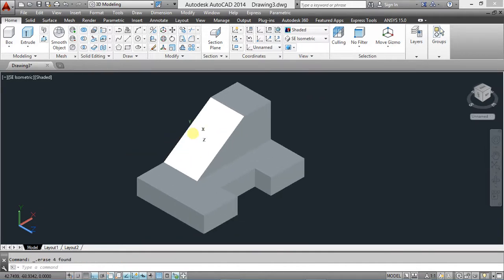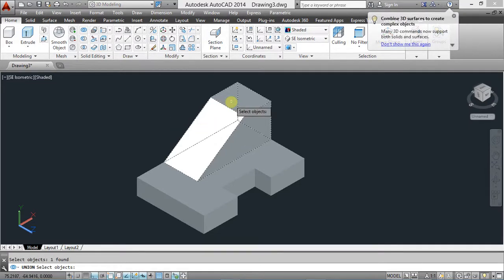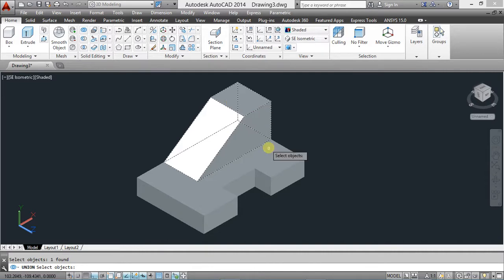So our object has been created, but you see here there are two objects. We want to merge them as one entity. To do that, come to union. Select this object, hold down your control key, or in your own window it may allow you to select without holding down the control key. For my own system, to select multiple objects, I have to hold down the control key and do the selection. I select it, right click or enter, and you have it. This has become one entity now.